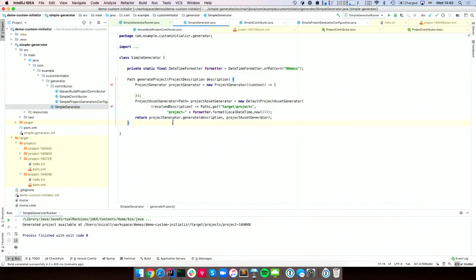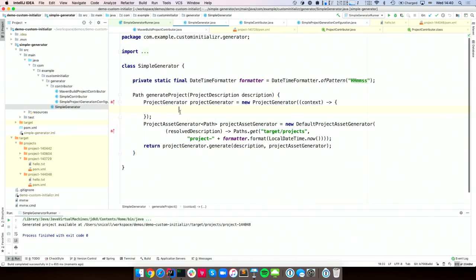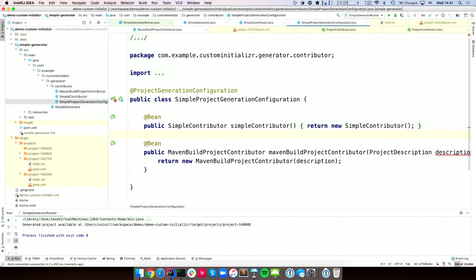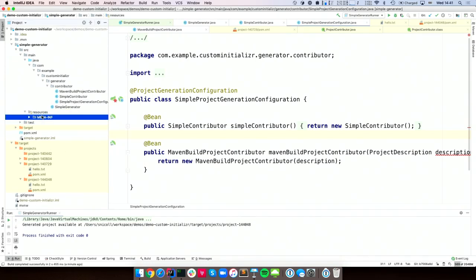And if I go back here, remember I was adding stuff to the context here, it's gone. But there's a new class. That's basically the way you should register such a component. So if you worked on auto configuration before, you know about this. It's the same mechanism. You declare a configuration that we call project generation configuration, and that configuration will be processed in that specific application context I was referring to for the project. And the project generator scans those components automatically by looking at the Spring Factories file.